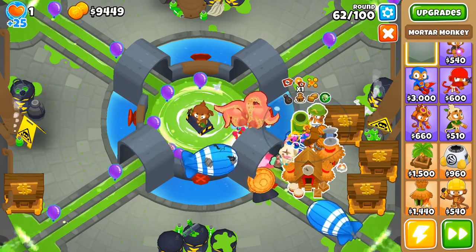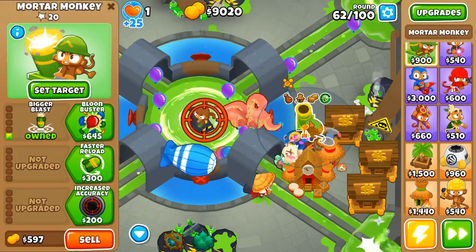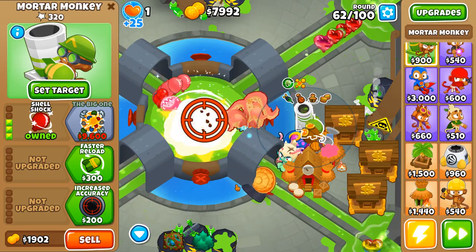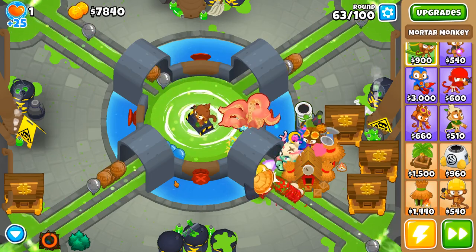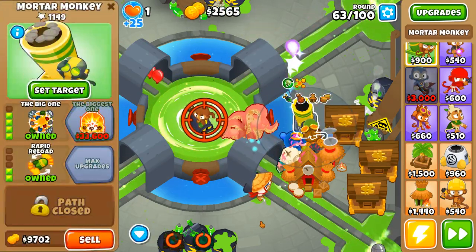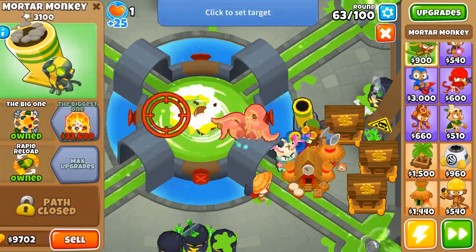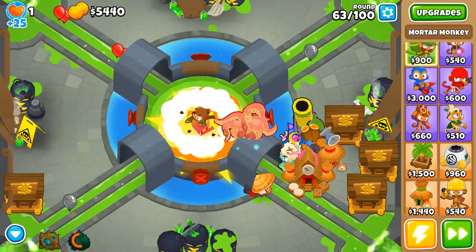Alright, so next part of the strategy. Normally what I like to do for round 63, to be 100% sure that I can pop the three ceramic rushes, is to get a mortar 420. But in this case, I will not have enough cash to actually get it. But here, after I collect the wall of cheese, that should be enough. And it's mostly the stun. So as the bloons enter in the central pit, the fact that you're gonna stun them as you damage them as well is what really makes it so easy.